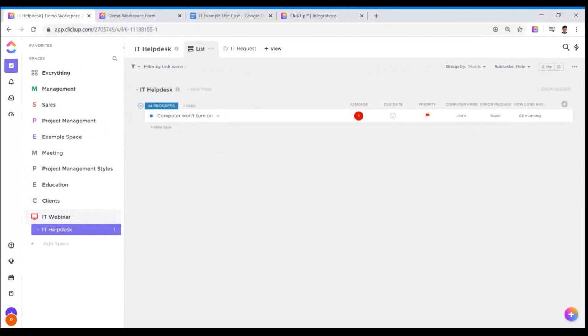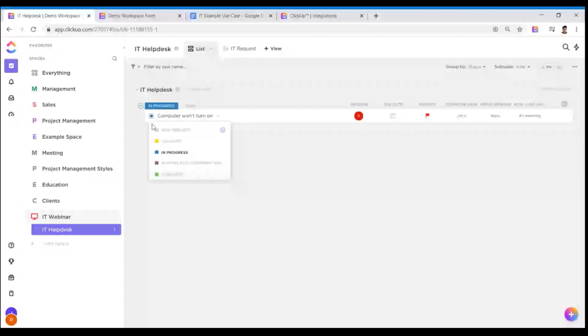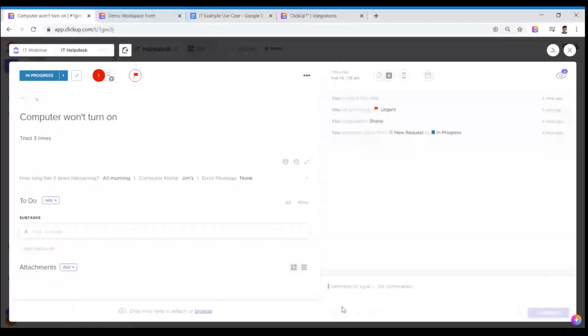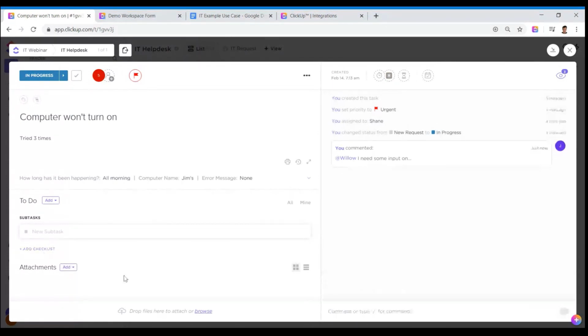Yeah, and then if you're not working in inbox, the other thing you'd probably do is just jump from the favorite to IT requests and start working out of here, pulling things through the statuses, and then within the task, putting in some more description about what the actual issue is, and then potentially collaborating with other people on how to get it done, particularly if you need admin access to upgrade privileges or something else. We can add attachments if that's necessary, and then break it down to subtasks and checklists if needed. Checklists could be really useful here.